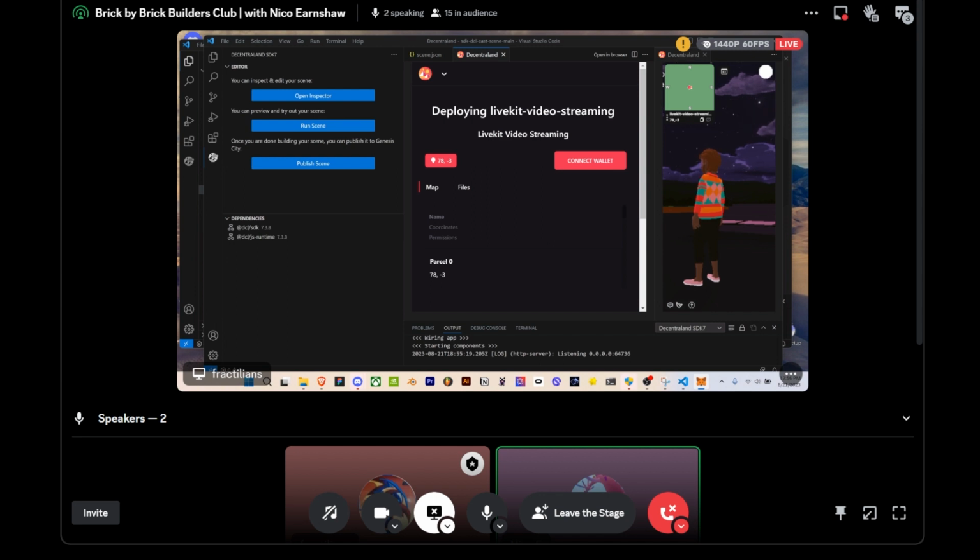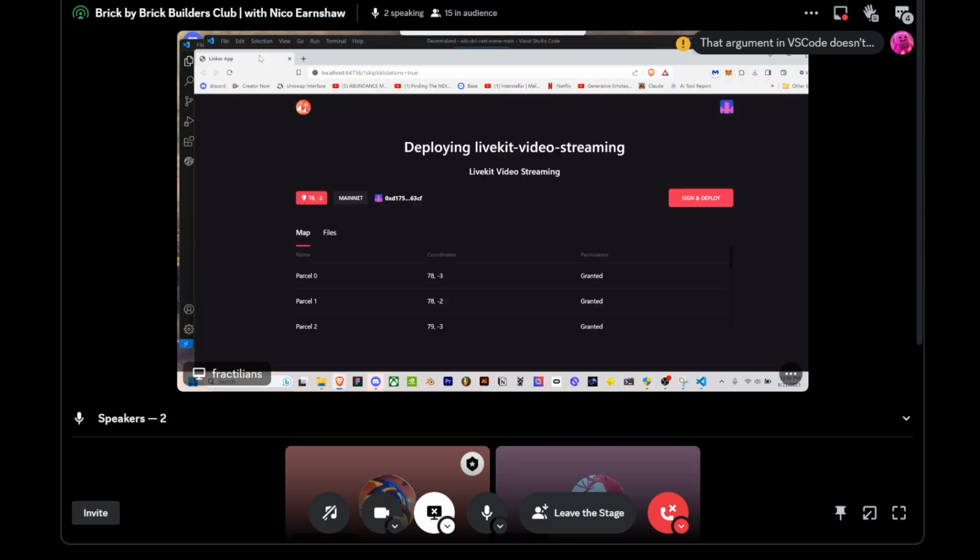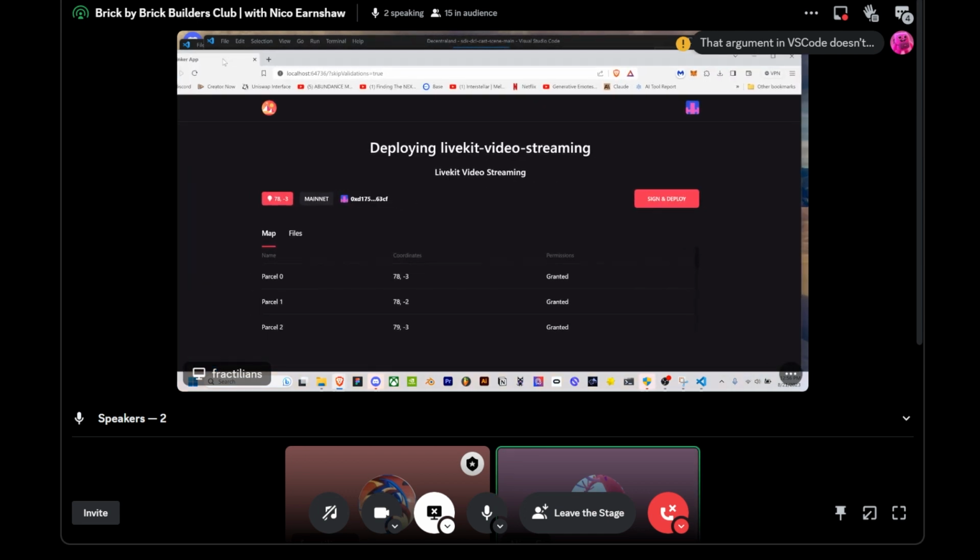So one thing that is really cool about Visual Studio Code is that each one of these tabs is basically a browser and has all of the power and capabilities of a browser. However, you don't have your extensions installed in that browser, so you're not able to link to MetaMask and things like that. Oh. Yeah. So now I can sign and deploy. It's all good. Yes.